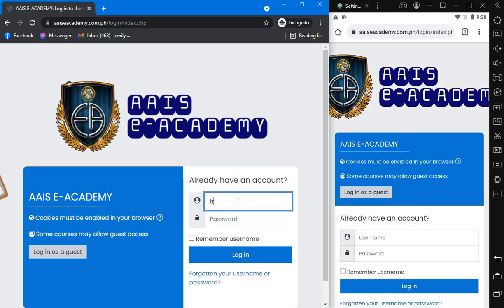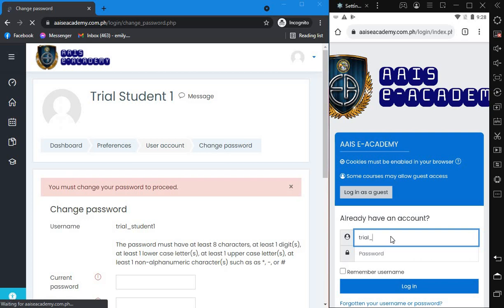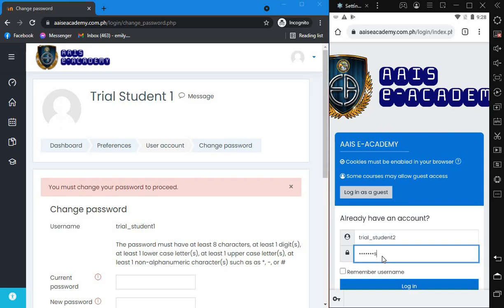So this would be similar to your emails except we are using underscore. So in this case, it's trial underscore student 1 and the password is still default one that I am using. And in this one, let's log in trial underscore student 2 and the password would still also be default one.